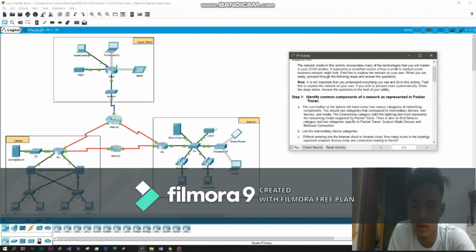Letter A. The icon toolbar at the bottom left-hand corner has various categories of networking components. You should see categories that correspond to the intermediate devices, end devices, and media.